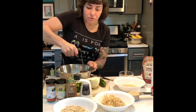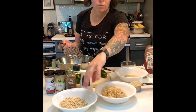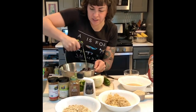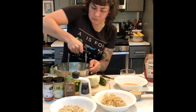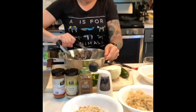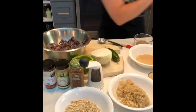So the other interesting things that I'm adding to this are, instead of just rice, I'm also adding some roasted chopped cashews. You can use walnuts, that's pretty popular in black bean burgers. I love the taste of cashews, so I decided to try that instead, and I was super excited about how that turned out. So I'm about happy with this. You can see my beans are very well mashed. They are ready to go.